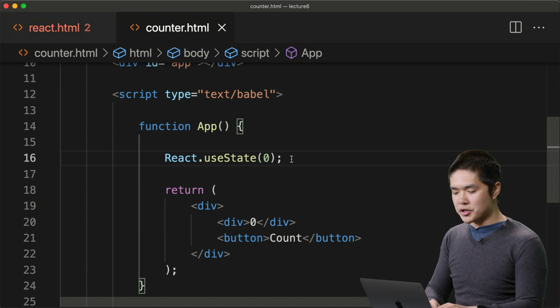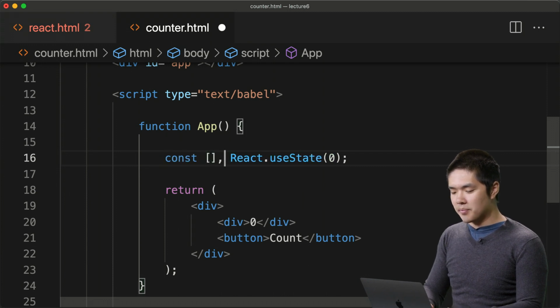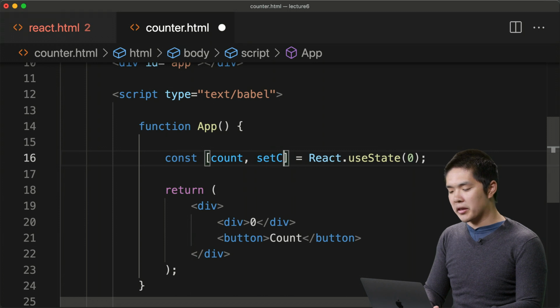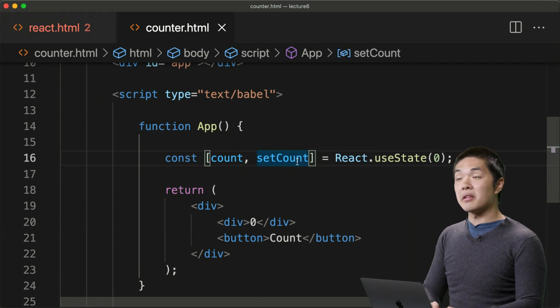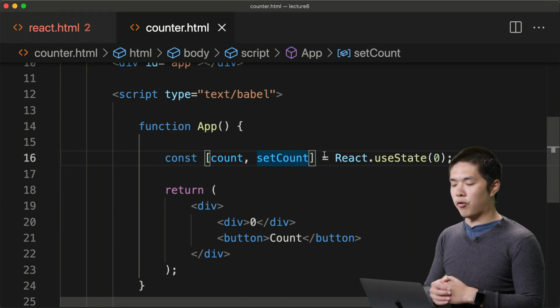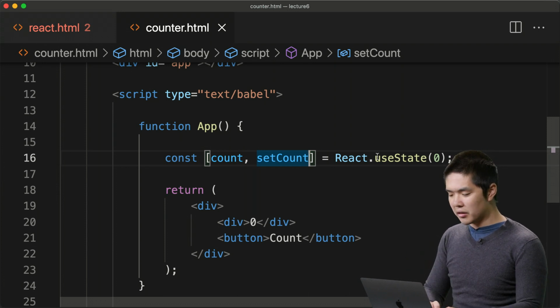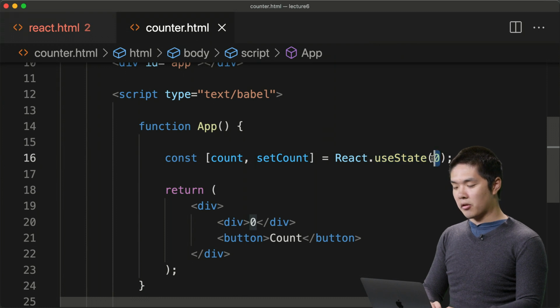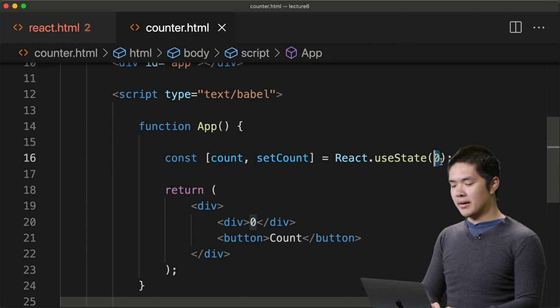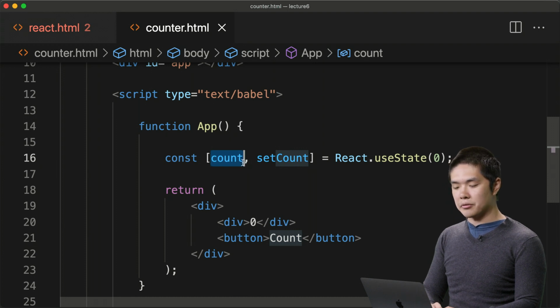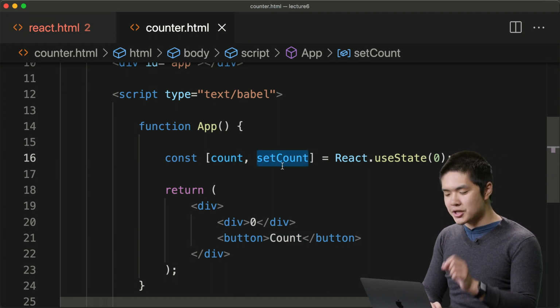And what this useState function returns is really an array of 2 things. It's going to be a variable that I can give a name to. I'll call it count. And also a function that I'm going to call setCount. And that function is going to allow me to set the value for the state if ever I need to change the state at some point in the future. So this useState function accepts 0, the initial state, as its argument, and then I get two things back. I get the state variable itself, called count, and I get a function for changing that state when I need to.